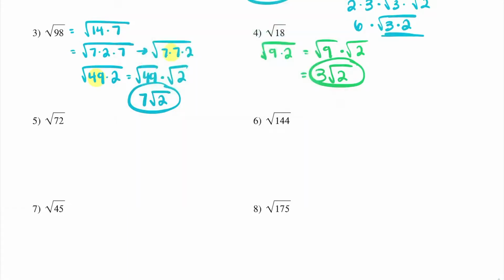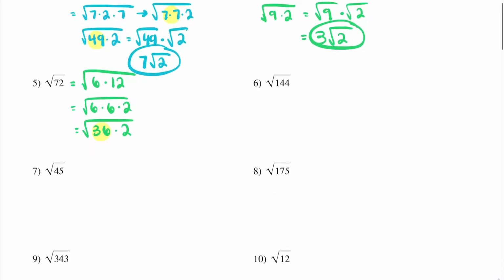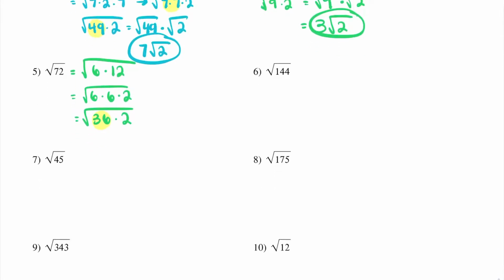I know that the square root of 72, I know 72 can be broken into, I can do 6 times 12. And then I can also split 12 so that it's 6 and 2. And then, well, 6 times 6 gives me 36. Do you see how that's a perfect square? So creating that perfect square underneath the radical sign. So there we go. Now I have it.